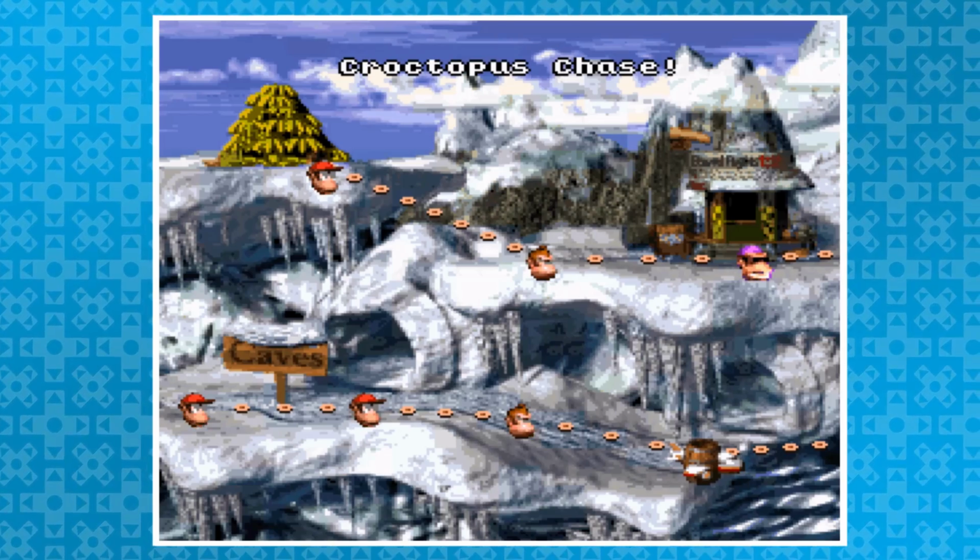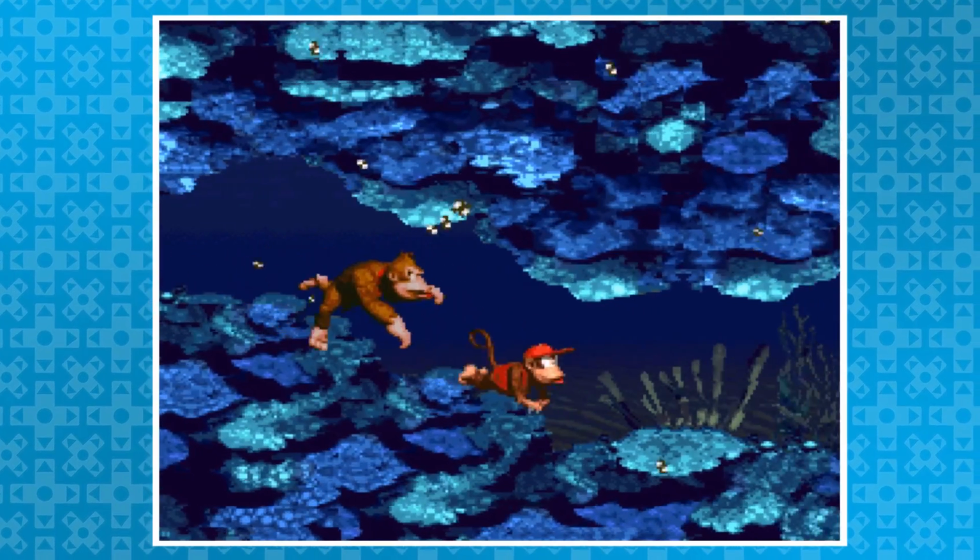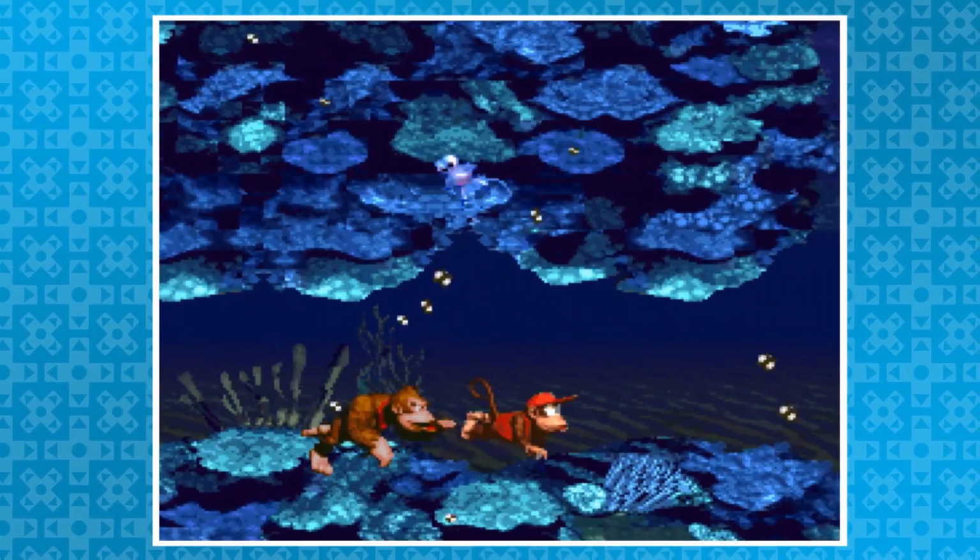What? Not every glitch has to be useful. On that topic, these next few glitches are not all that useful, but they are pretty weird, so I'm going to show them. First off, we'll head into Croctopus Chase and make our way towards the end of the level.